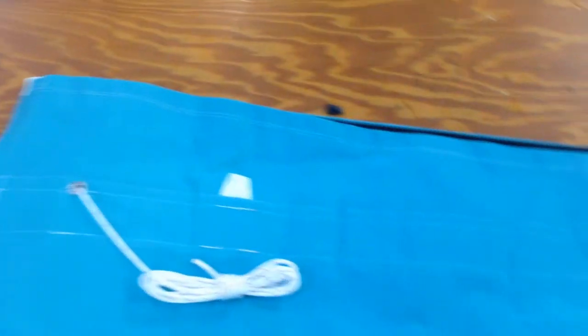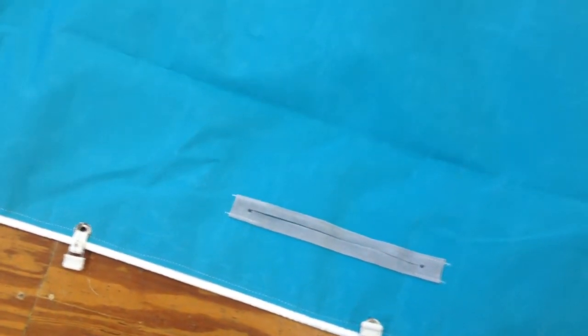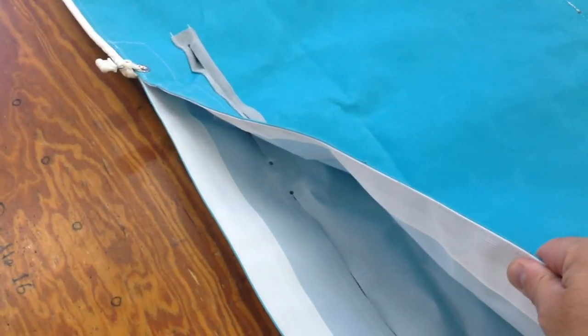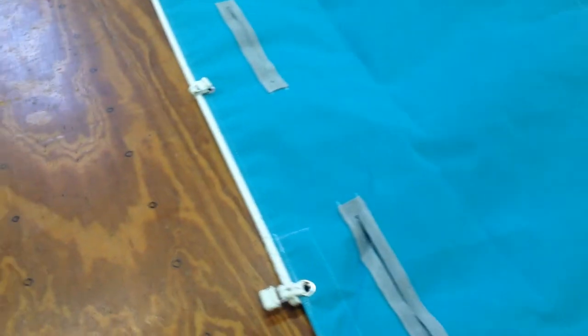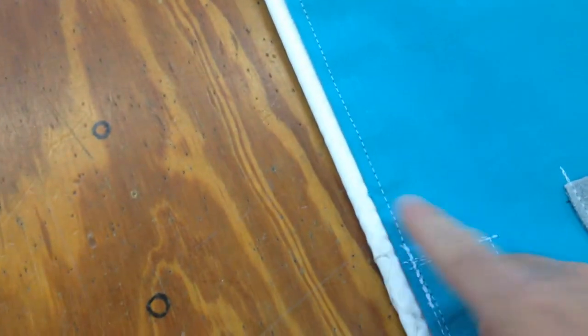The top of the cover has Lazy Jack attachment points with significant hand sewing at each of the four points on this one, or three points on smaller ones. There are reef slits positioned in the bottom of the cover that correspond to the girth of the sail at each reef — the third, the second, and the first — although the ones in the back aren't often needed because the reef lines can exit out the bottom. The cradle cover sits connected to the top of the boom, and the bottom of the cover uses slides or often just the rope itself.